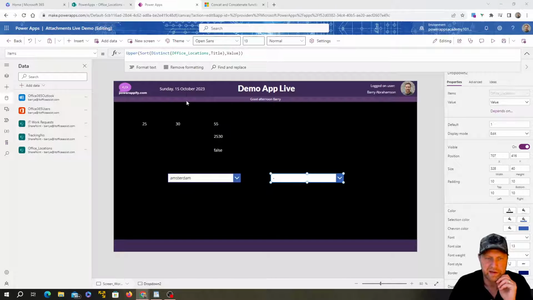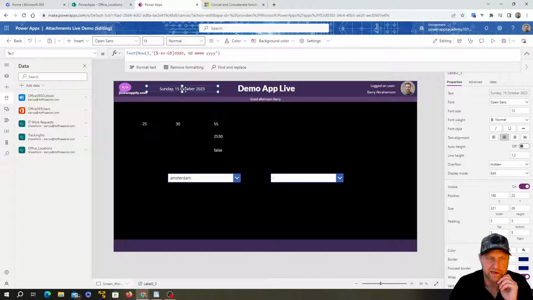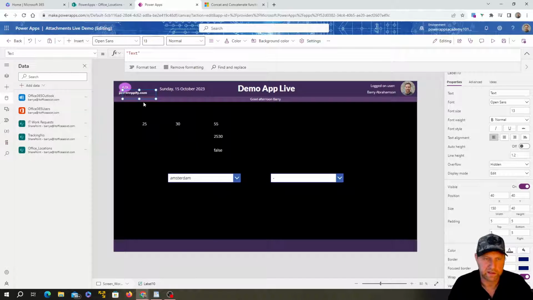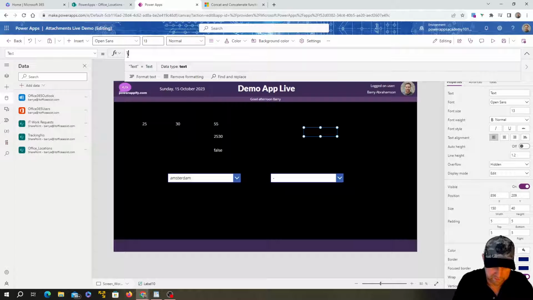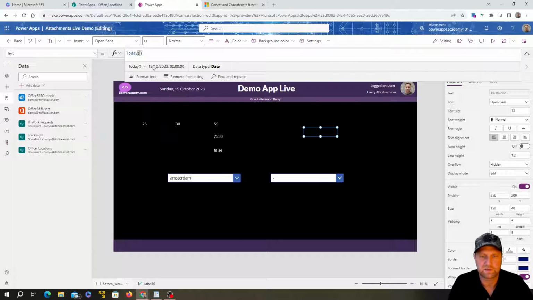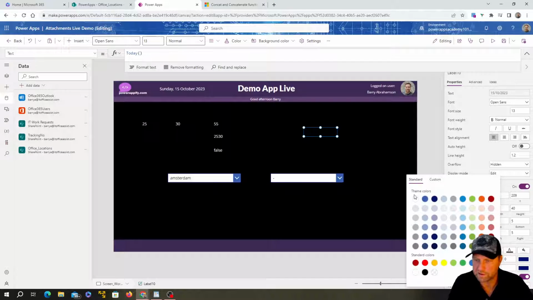Maybe just briefly, just over here you can see I've added in some common date functions which you might want to add. So if I just put in a label box over here, I could put in, instead of text, I could just put in Today. Close that off. You can see it puts in the date. Oh, don't forget I've got a black background, so I need to change that. I could put in the date.